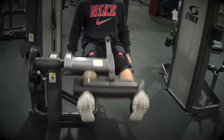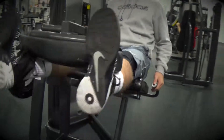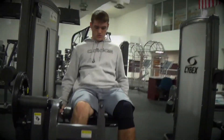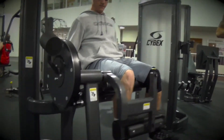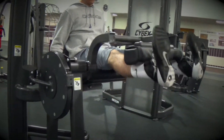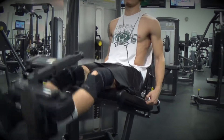Yes, when you go to the gym you need to have a goal and a good mindset, but every once in a while it's okay to just work out with friends, put together a workout plan, and just have fun with it. Anyways, we warmed up on the leg extensions.